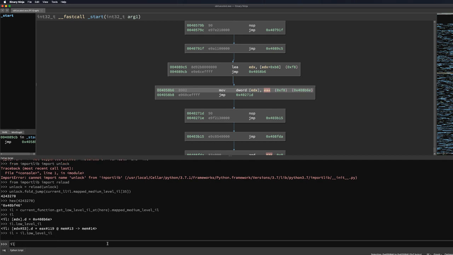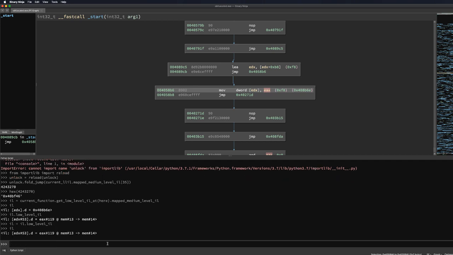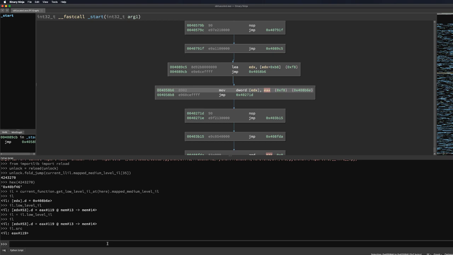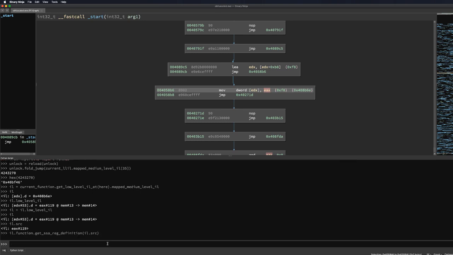Because we can then say, okay, this is the one I want. So we've got this, and that's SSA form, and I want il.source, but we need il.function.get SSA reg definition, and that will be il.source.